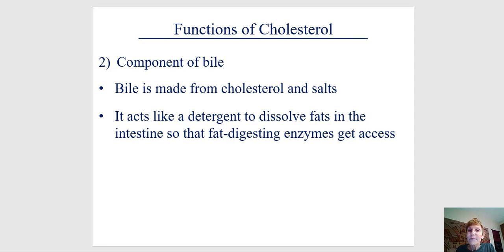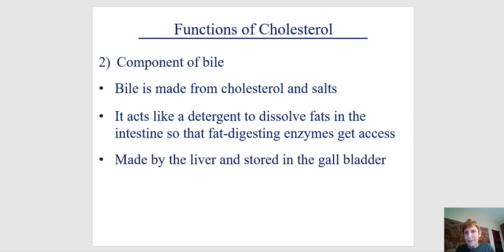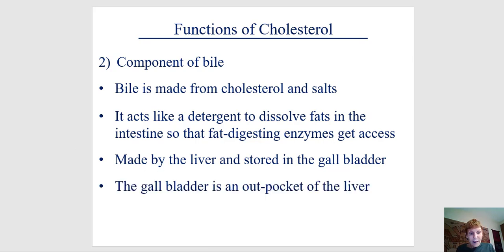Where is bile made? Bile is made actually in an organ called the liver, which is one of our biggest organs. And the liver then makes the bile from cholesterol and salts and then stores it in a little outpocketing of the liver called the gallbladder. And that's where it's stored and it's ready to go. So then when you eat a fatty meal, all the gallbladder has to do is contract, squirt out some bile, and the fat as it comes down will start getting dissolved and broken up, and then the enzymes can get it. And so the gallbladder, as I mentioned, is this little outpocketing of the liver, and it looks like this.